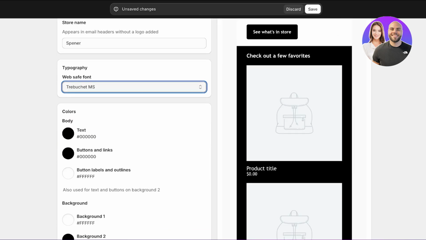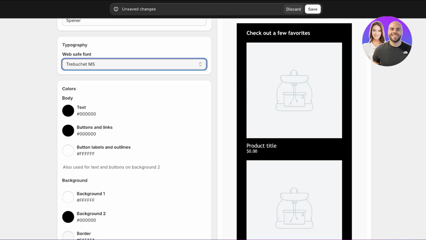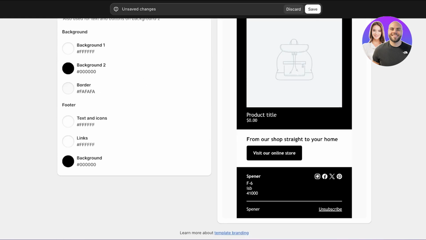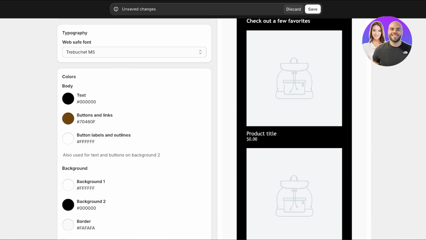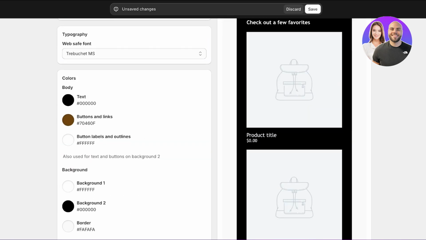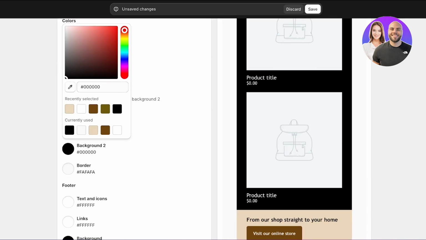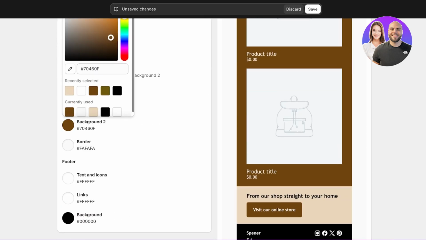And then we have the body text, the button links, as well as the background colors. Now, I want all of this to be in a dark brown color scheme. So I'm going to go into the button text, go into a brown shade, and then I am going to select something that is nice and warm. Then I have the button outlines, which I am going to set up as brown as well. I think I'm going to go with white for this one. And then I'm going to choose our first background, which I'm going to make a pale background. Then the second type of background is going to be a darker shade. It's not going to be black, it's just going to be a really dark shade of brown.